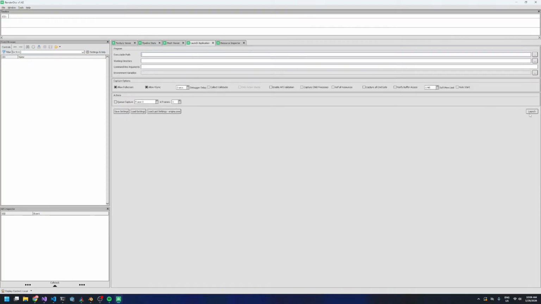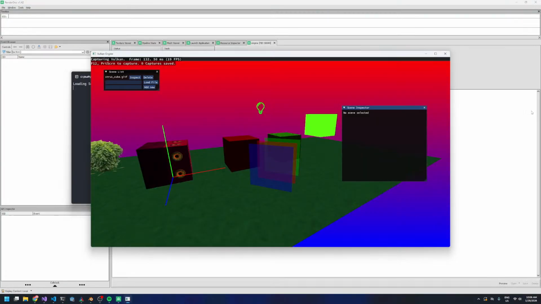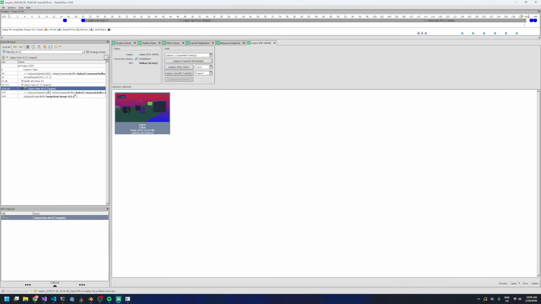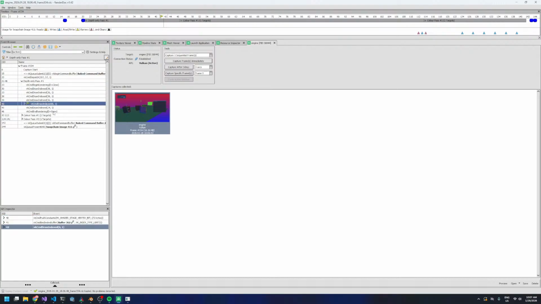Let's see. So we got the capture. There's a depth only path where we're doing all of these draw calls.